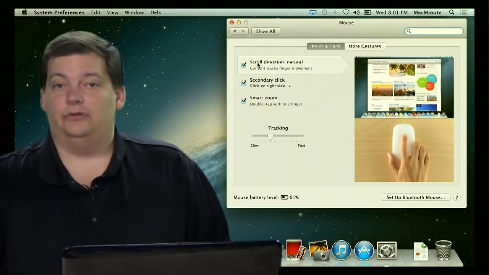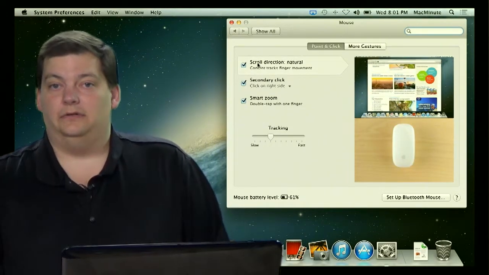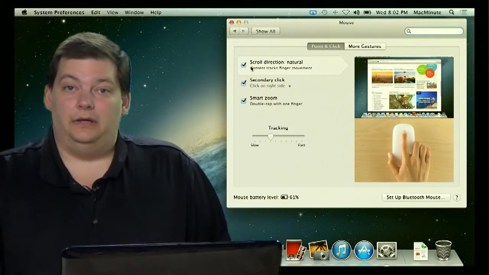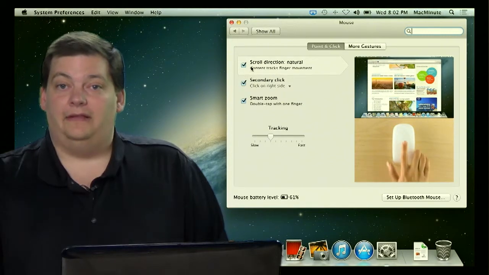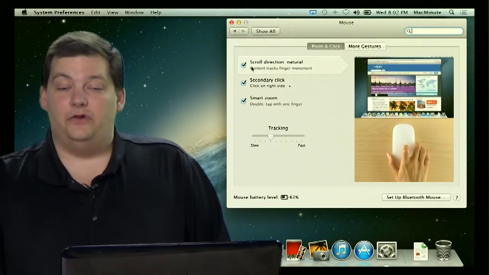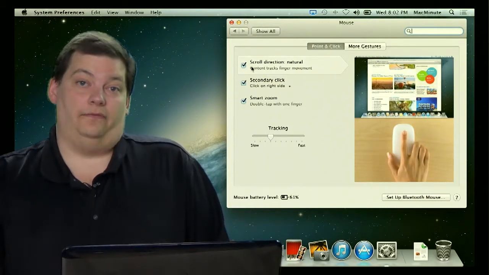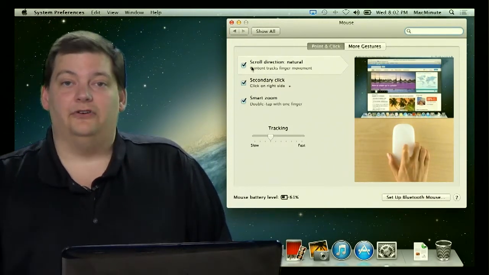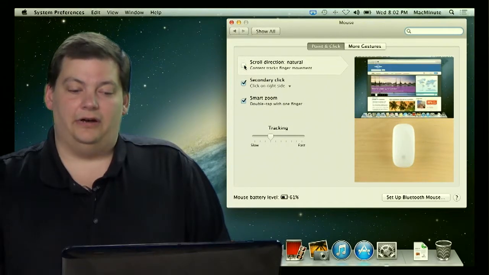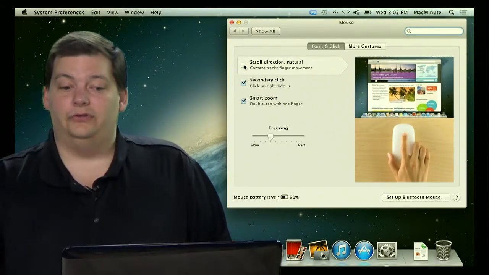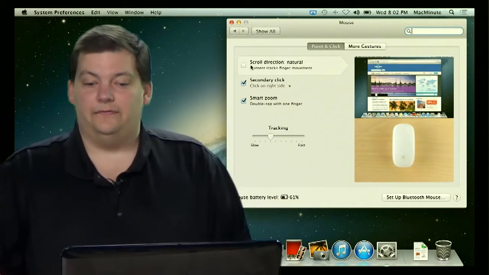This is by default turned on now in the new Mac OS 10 Lion, Mountain Lion. And it shouldn't be. This is very frustrating for people. It takes them forever to get used to it. And then if you go back and forth between a PC and a Mac, say you're on a Mac at home and a PC at work, or vice versa, you're going to get frustrated. So the best thing I can say is turn that off, and it'll scroll like what you're used to coming from a PC or Unix or whatever else you're using. So that's it for the mouse.